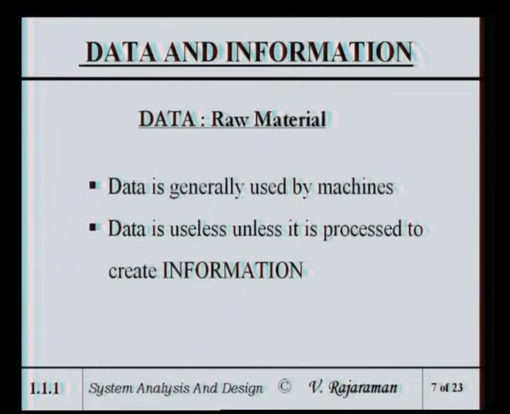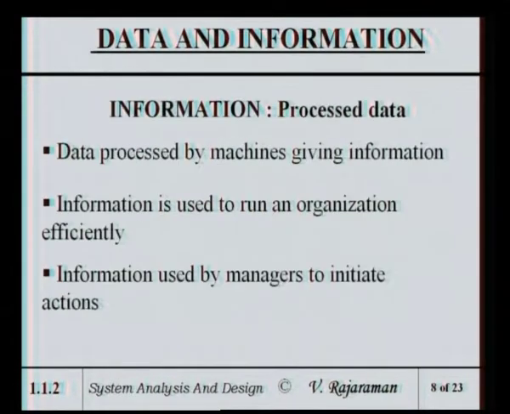As I said, to repeat, data is used by machines, and data is useless unless it is processed to create information. Information is processed data, and information is used to run organizations efficiently. Efficient running of organizations depends upon the quality of information which they get. If it is of poor quality, the organization will also be in a very poor state.